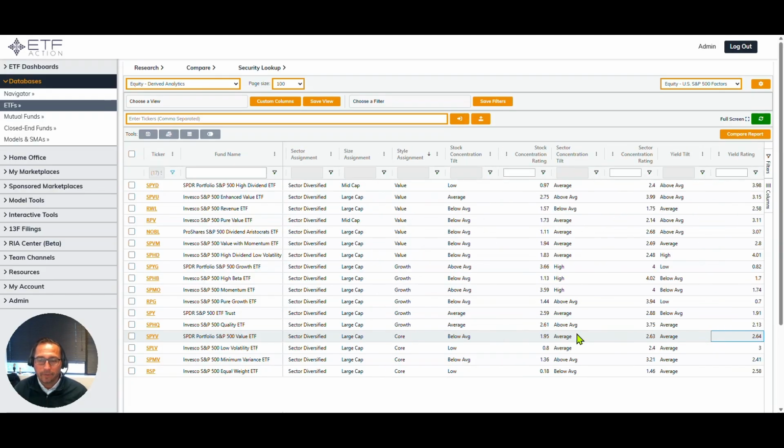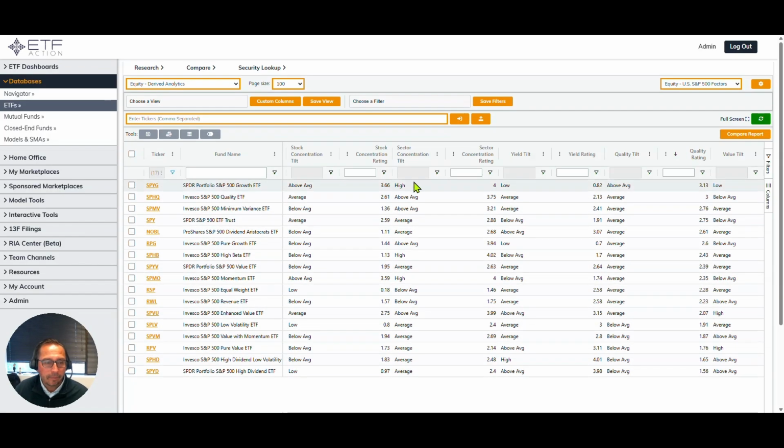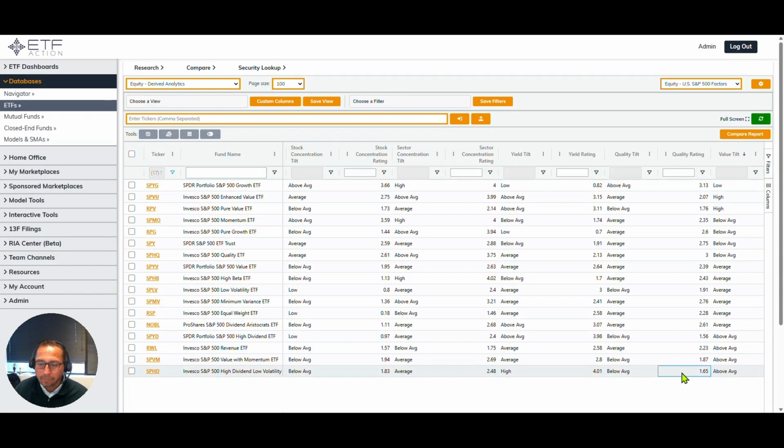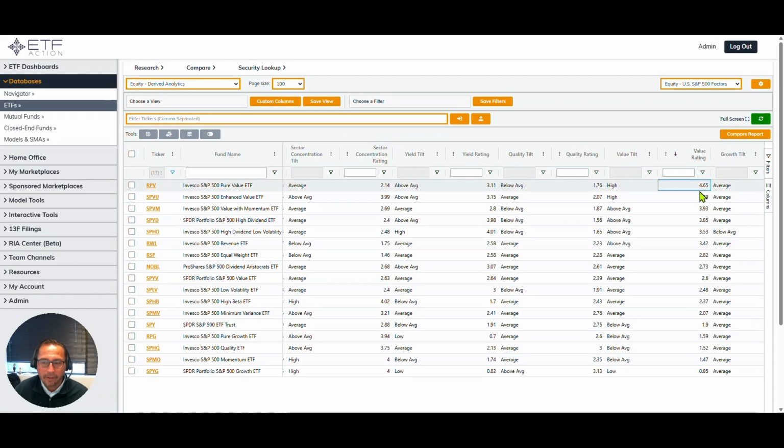And we could go through all this stuff, but a couple of things I'd love to show, just our quality score. If we rank by quality rating, the growth and quality names are going to be the highest. Obviously, if we rank by value, slide over here a little bit, going to see those value names. So these are purely rules-based, looking at the underlying securities to come up with these scoring systems.